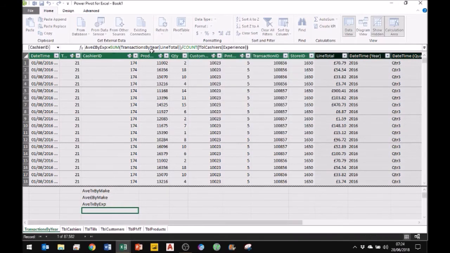Now this again, line total is an amount of money, so I want to format that in pounds.